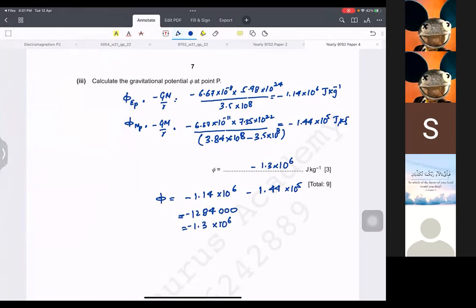All right. Any questions? Wait, sir, so for the difference, we will not add them? Yes, so we don't have to find the difference. It says calculate the gravitational potential at P. So you got to add the potential there. We're not finding change in potential. We're finding the total potential. You see? Okay, good. So now let's go to the next.